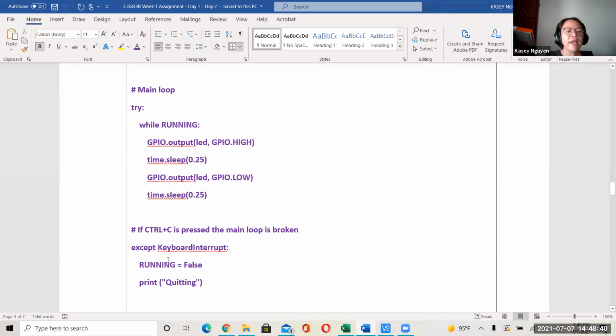But in the case that it sees the keyboard interrupt, in the except, it's going to wait for the keyboard interrupt. If there is a keyboard interrupt, it's going to stop running. It's going to plug the false into the while loop, and it's going to exit the loop. And then it's going to show you quitting.